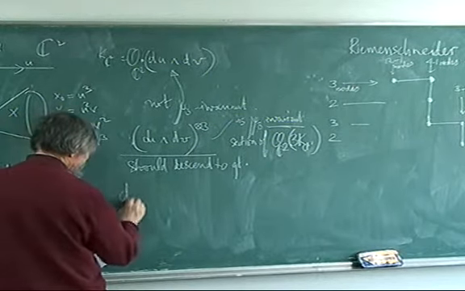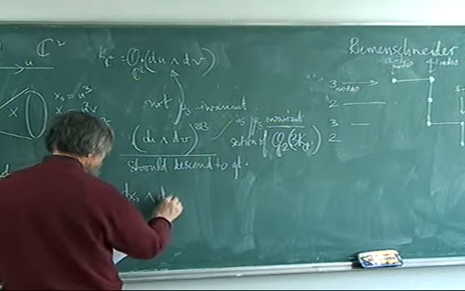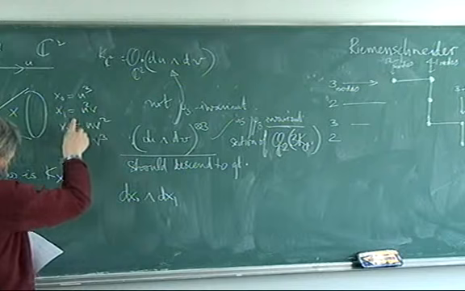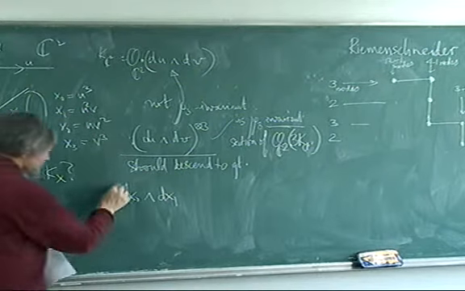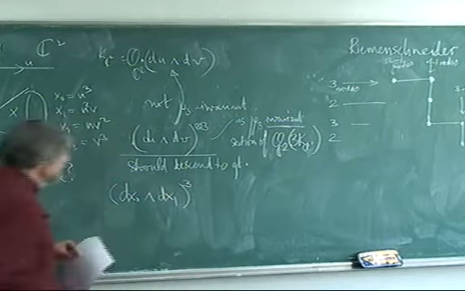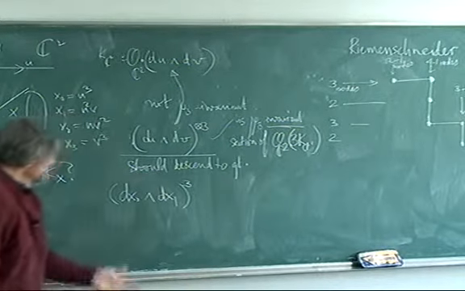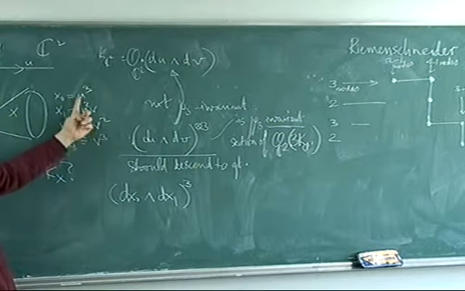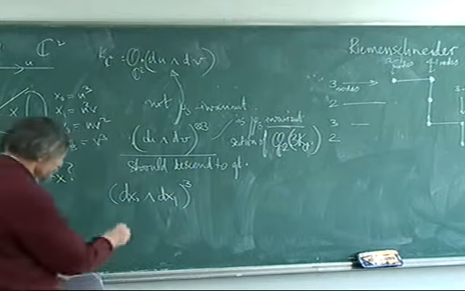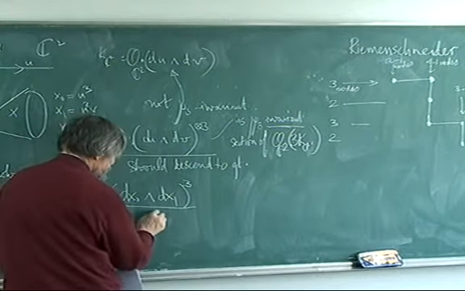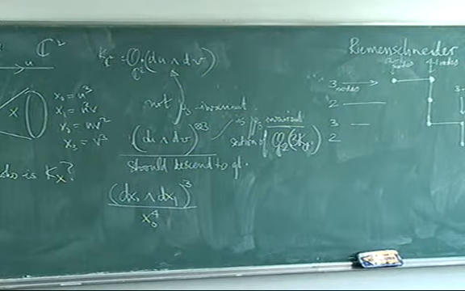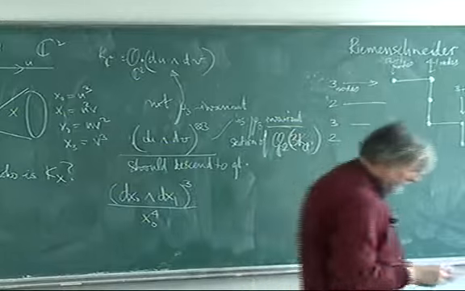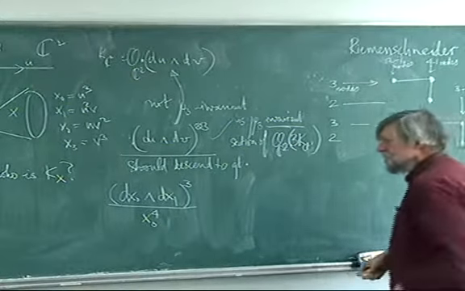What I'm going to do is write down dx naught wedge dx1. These are these guys here. Right? And I'm going to raise this to the third power, because this one was raised to the third power. So this is sort of something quite like this guy here, except that it's got a lot of spare u's in it. And so it turns out that what I should write down here is x naught to the power of 4. I'll explain afterwards that you can do this without experimentation. You can do it in a completely automatic way for any toric variety, but at the moment I'm just doing it ad hoc, right?